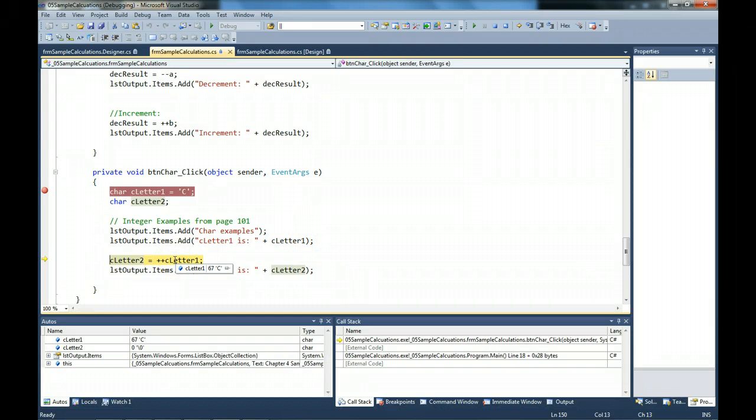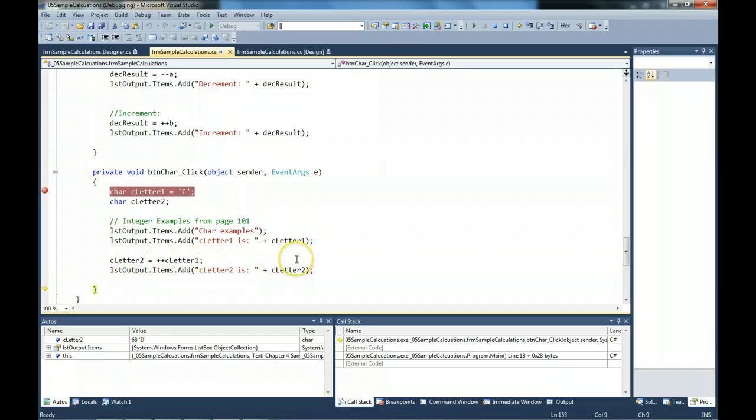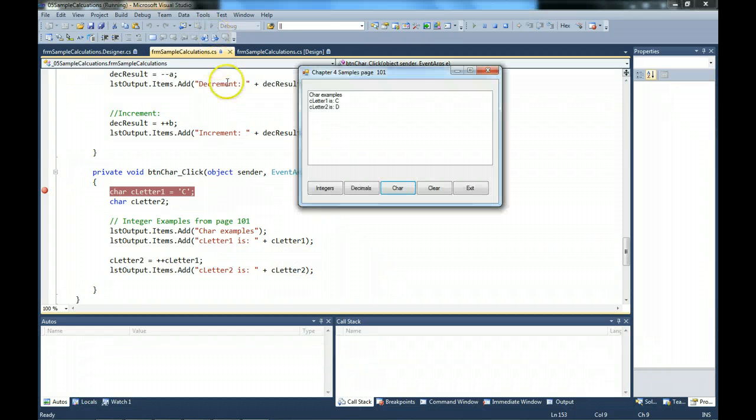Now this code right here may be a little perplexing to you, but what this does, it adds 1 to the letter C. And you may ask, how can I add 1 to a letter? What it's really doing is saying add 1 to C and give me the next letter in the alphabet. So we all know what comes after C, and the answer is D is put into here. Let me put that out to the screen. And let's run the code, and I'm out of debug, and there you go.